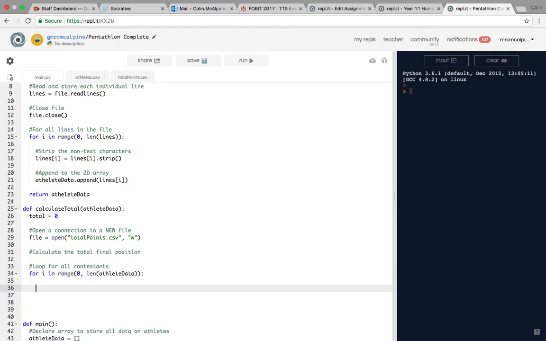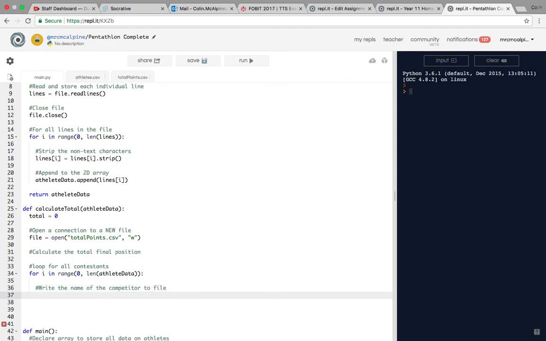So that will repeat for each of the athletes. And what we'll do is we'll just build this up piece by piece in order to see how the file write part works. So I'll write the name of the competitor to file. So we can do file dot write, and we want to write out athlete data at I.